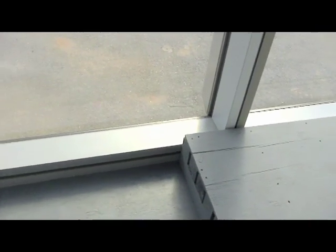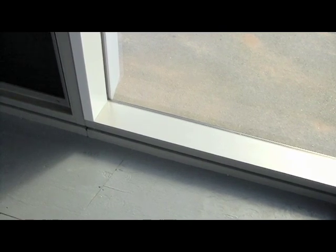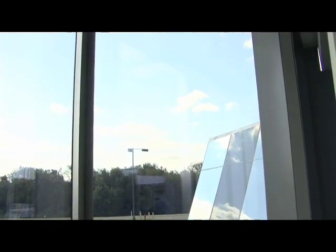The really interesting thing here is that we've got the floor condition — what it's going to be like when the floor comes in and meets the sill and the detailing of the curtain wall, and how it goes up and meets the ceiling. So everybody can better understand how the project goes together and we can work together to make a better product when it comes out onto the site.